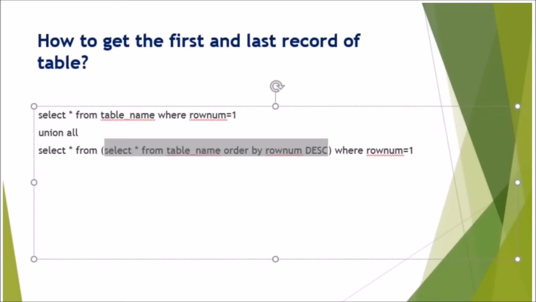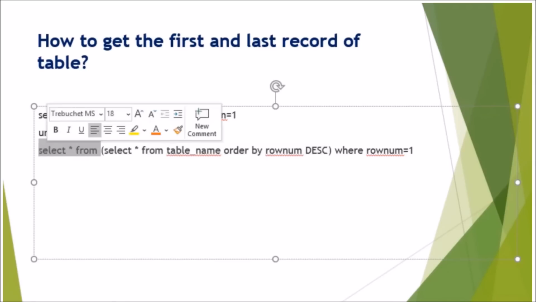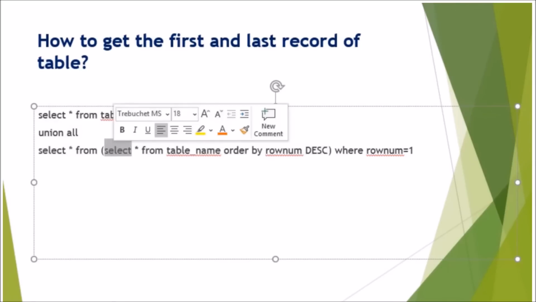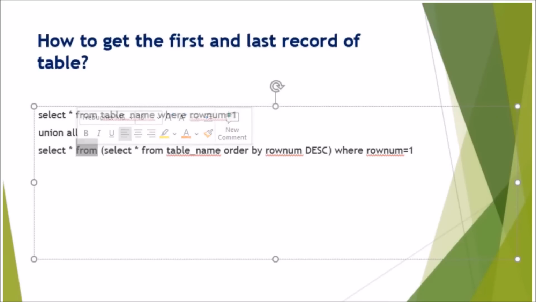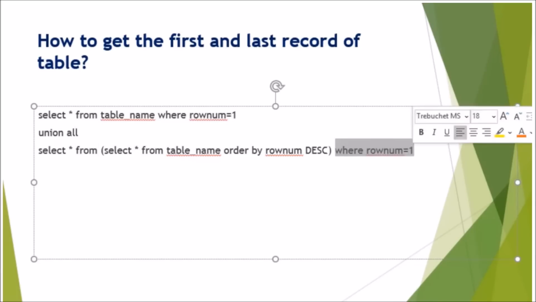After we reverse the record order, I'm passing this select query result to another select query. It takes these records and displays them, but I have given the filter where rownum equals 1.